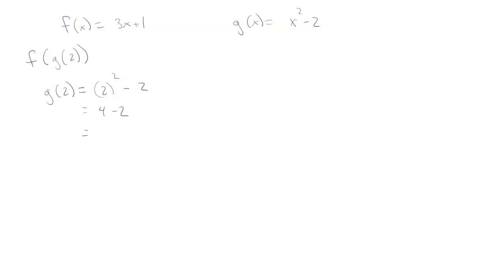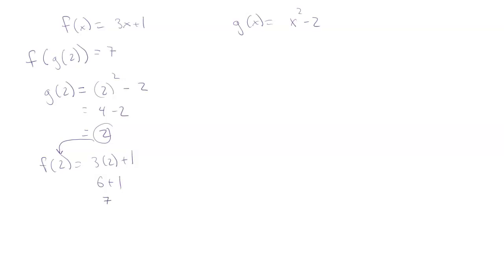I picked a wrong number. That's okay, of 2. And so what you're going to do, it just so happens that I picked a number that you're going to re-plug into this function. So then that means I'm going to plug my new answer into here. So we're going to plug that answer into my new function. So 3 times 2 plus 1. So this will be 6 plus 1, which will give me 7. So that means that this answer is 7.